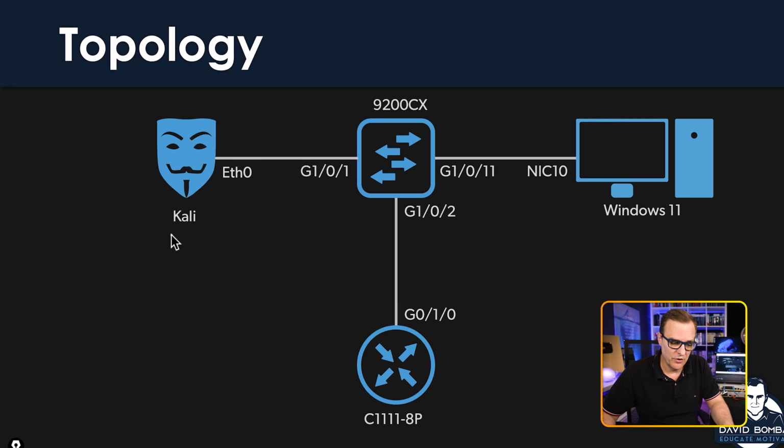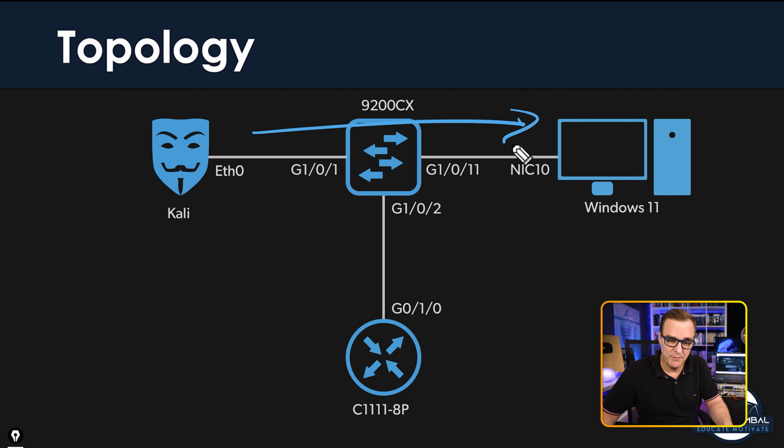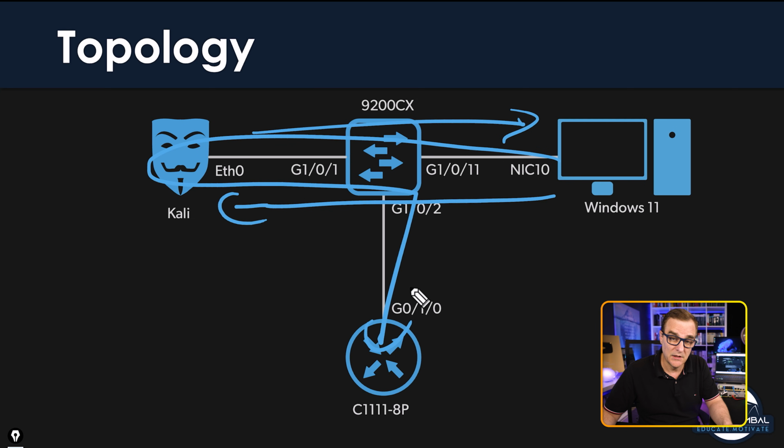So to summarize, I showed you how to use a Python script running on this Kali machine to exhaust IP addresses in the DHCP pool so that a Windows 11 computer couldn't get an IP address from a legitimate DHCP server. Then I showed you how to set up a rogue DHCP server on the Kali Linux machine, to allocate IP addresses to the Windows 11 computer, but in addition, to set the default gateway to Kali so that we could run a man-in-the-middle attack to capture usernames and passwords.